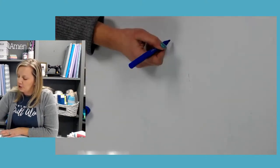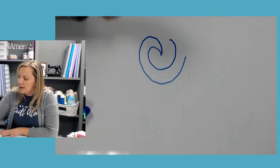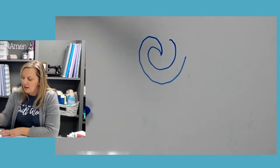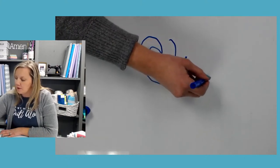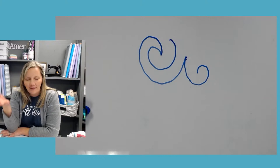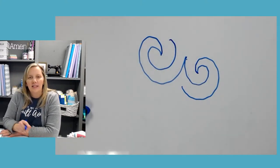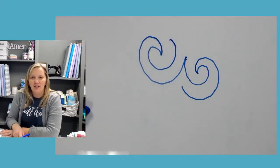Okay, so we're going to quilt our swirl. We're going to finish it, which means I'm going to echo my way back out before I go on to my next one. Then from there, if I want to, I can just quilt my next swirl facing whatever direction I want. And then I'm going to what? Finish that swirl. Echo my way back out until I get ready to run into something and then change direction.